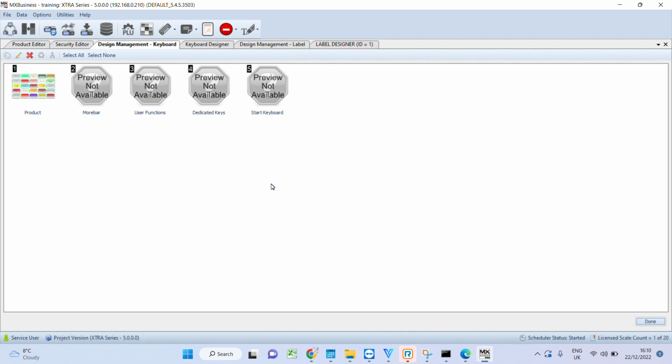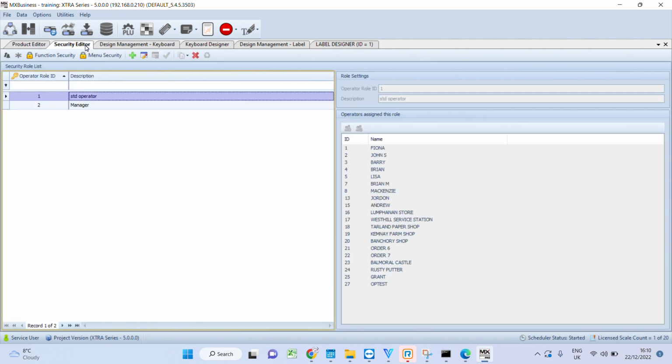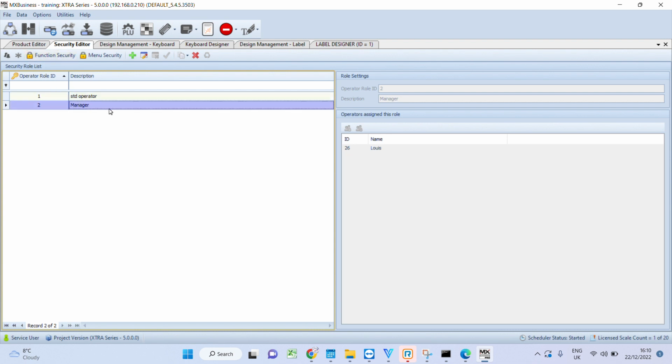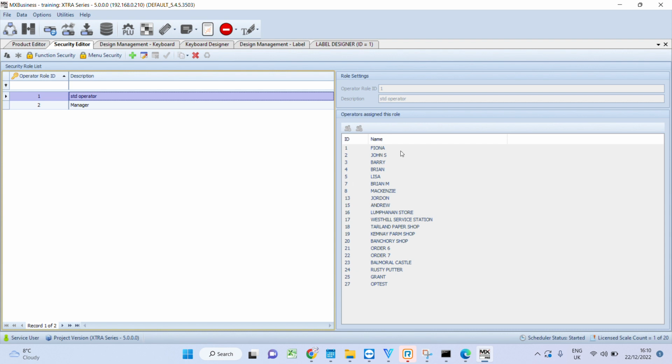When we click on that, it will bring us to where we can change security functions. So this is the security editor. You've got the standard operator and manager here. When you click on them, it will show you which operators are assigned.